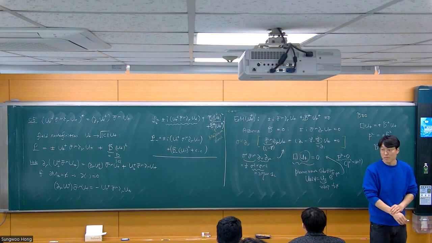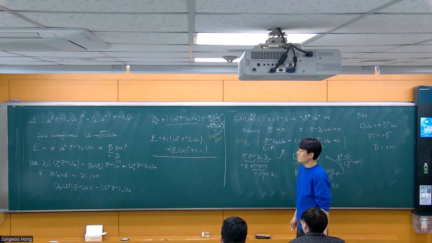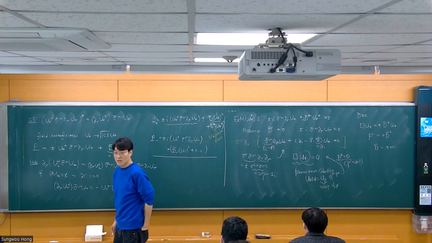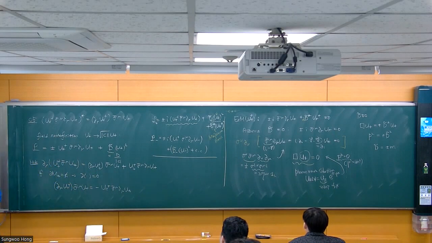Any other questions? Yes. You said that the action should be real, but I think it would not be an ordinary real number because it is constructed from Grassmann numbers. Yeah. Then my question is how the action principle can apply, because among Grassmann numbers there is no big and small. There's no bigger and smaller in Grassmann numbers.